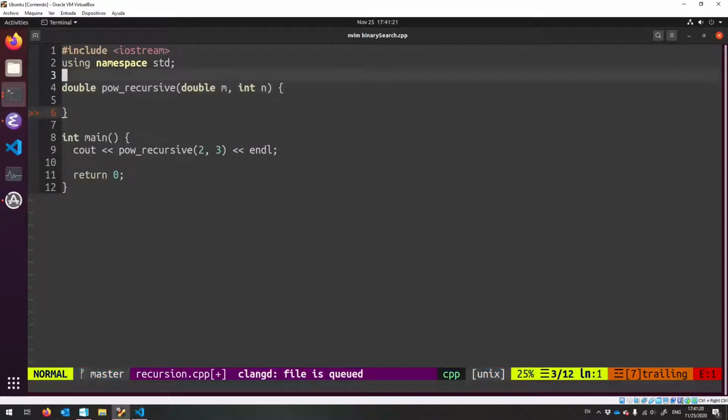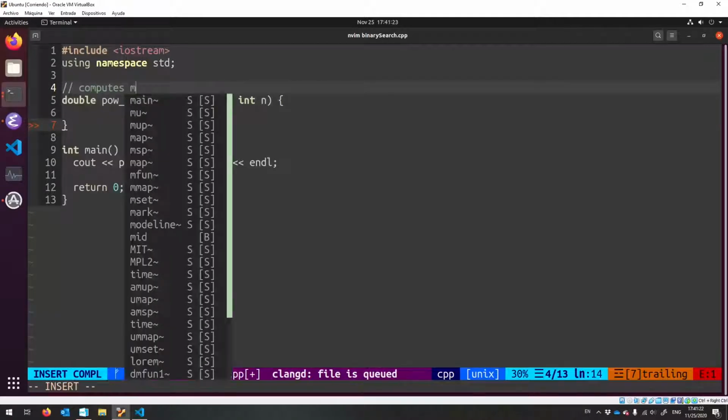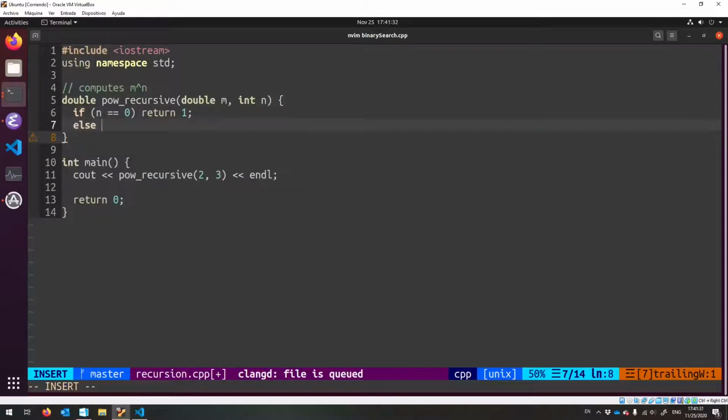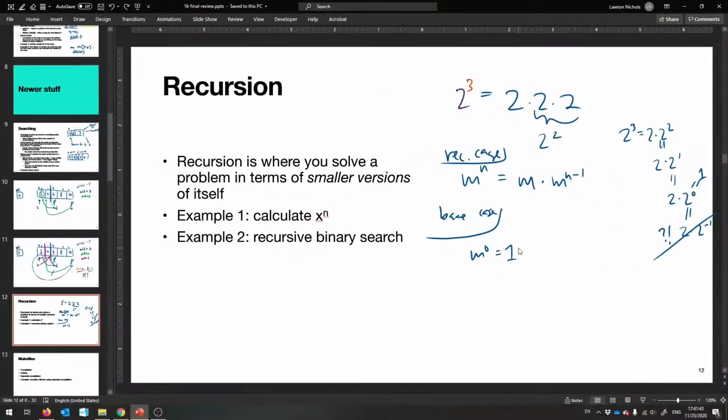Okay? And here we go. If we're in the base case, if n is 0, return 1, else return. The answer in the recursive case is, well, it's m times m to the n minus 1, which is pow recursive m n minus 1. Yeah, so we just kind of read off what we found.